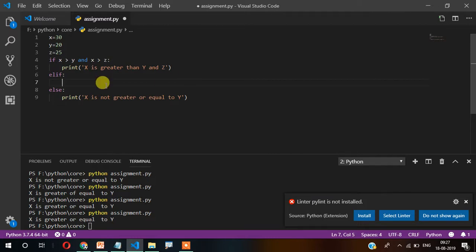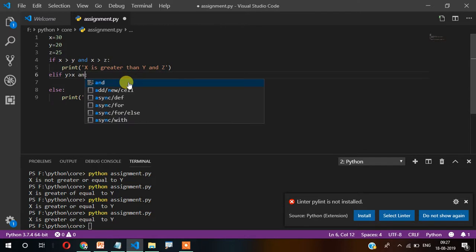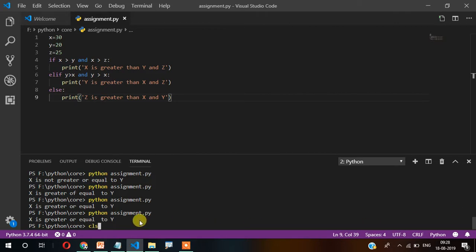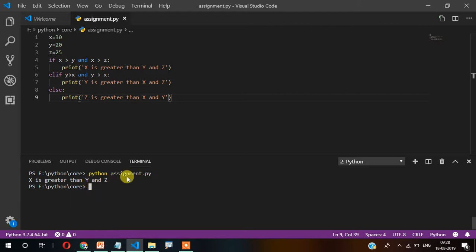Then in elif let's write y is greater than x and z, or else z will be greater than x and y. So the last message is z is greater than x and y and z.